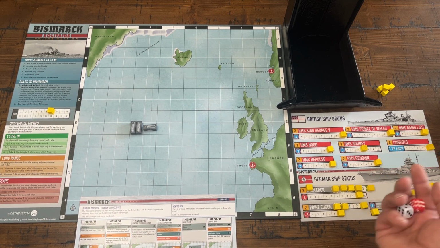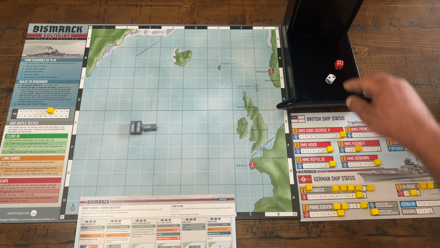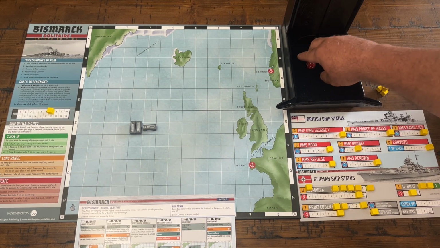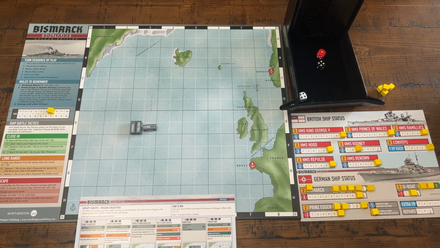So the Prinz Eugen is going to attack. And that's 1 hit. And the Bismarck's going to attack. And the Bismarck has missed. The Bismarck's done nothing here. Now the Rodney is going to attack the Bismarck for 1 hit.